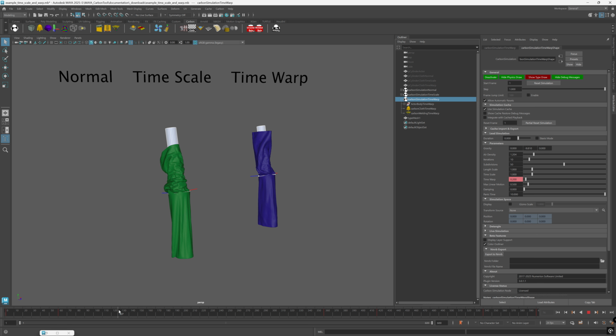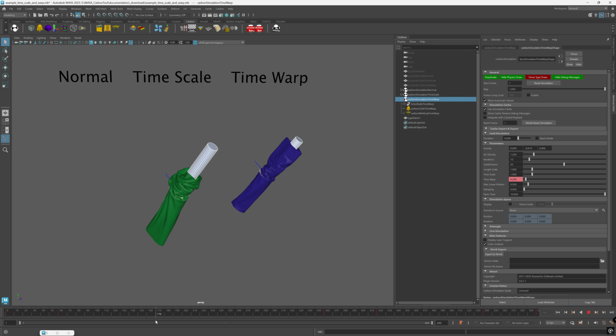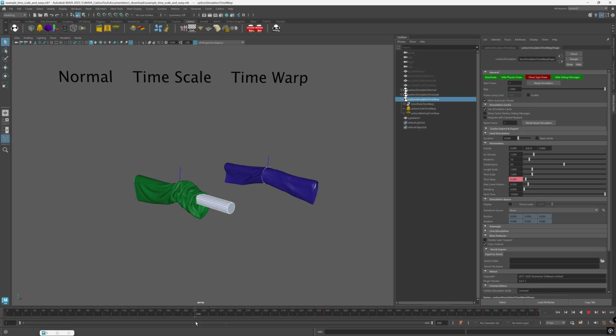Then this just keeps moving fast, and since we've animated this as a slow motion, we also don't get the effect of gravity. In a normal scene, the cloth just falls down under gravity as it would, but since this one is a time warp, here we have 0.2, so 5 times slower, the gravity has a lower effect, and this obviously falls slower as well.